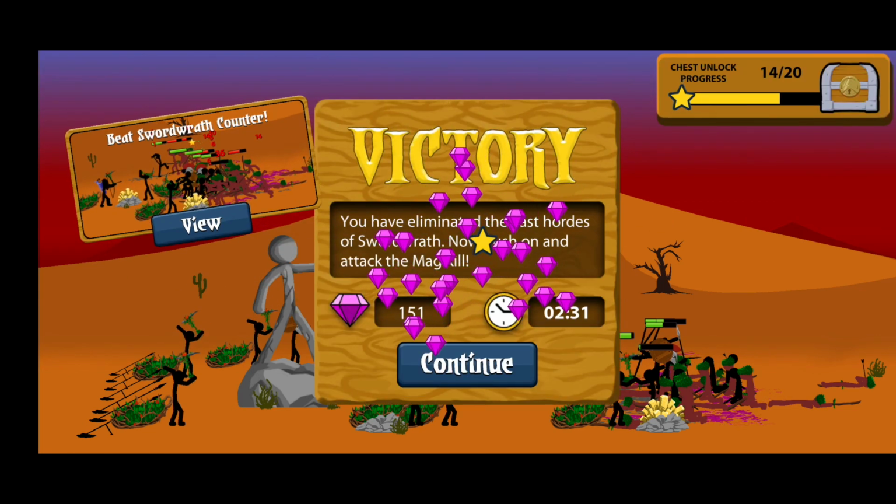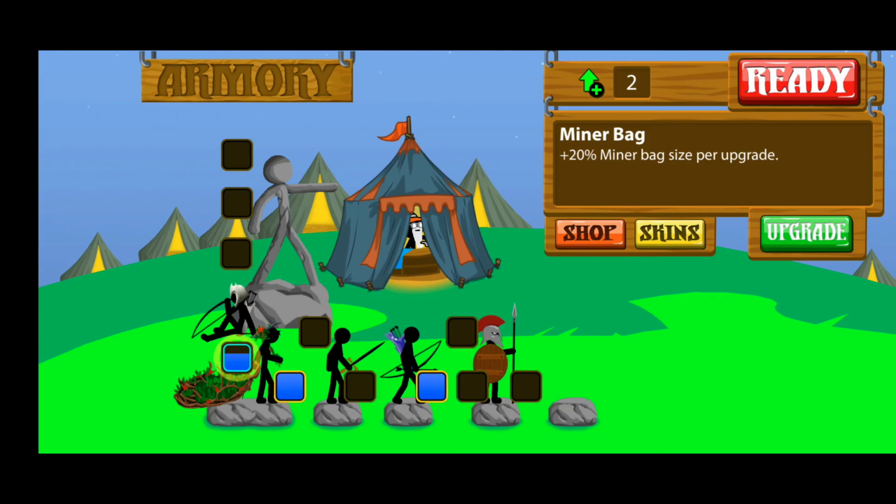2 minutes 31. Yeah, when you get to 20, you get a chest. As I told you, we need to do a very quick episode because we don't have infinite time.